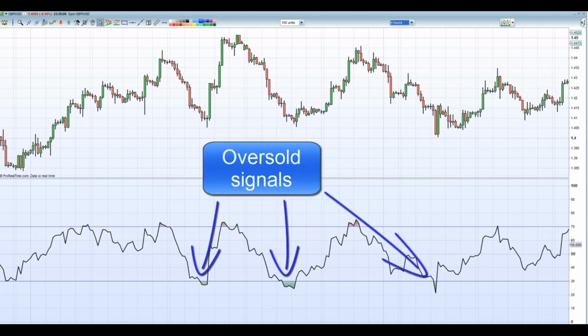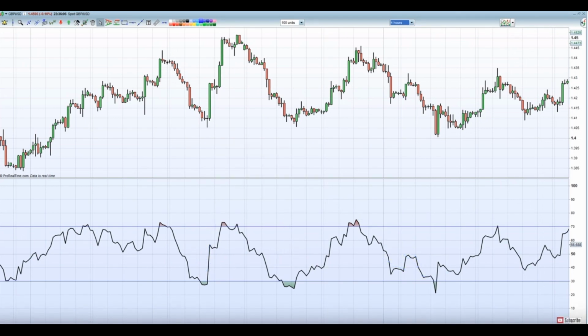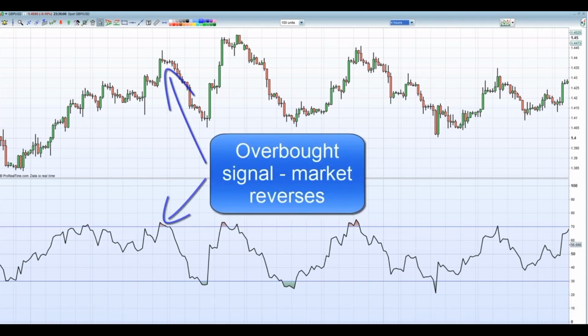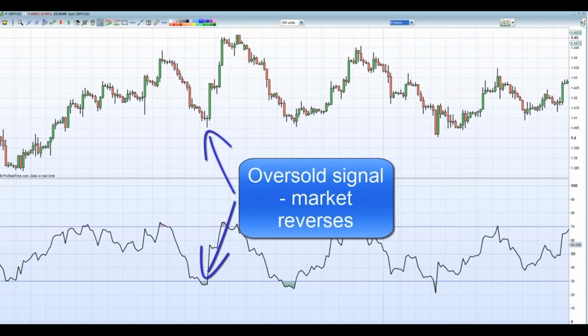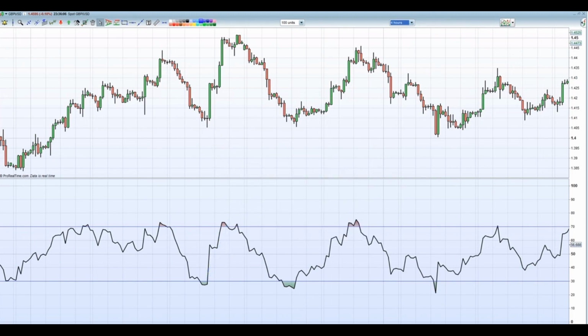Likewise, if the RSI approaches 30, it is an indication that the instrument may be getting oversold and therefore likely to reverse. Traders will often use the RSI coming back out of its overbought or oversold areas as a signal or partial signal to enter a trade. As we can see, the RSI is often accurate when indicating when a market will reverse.